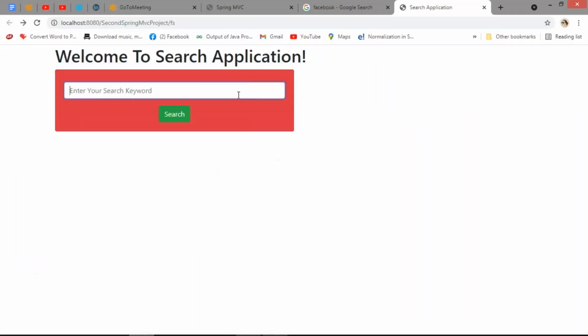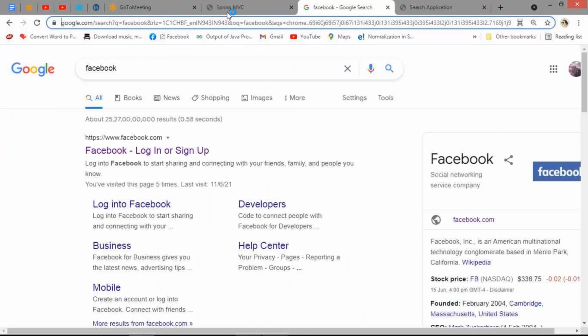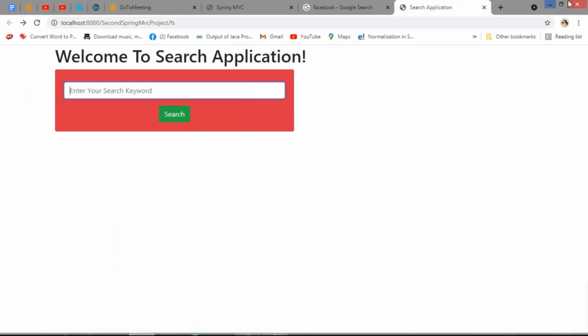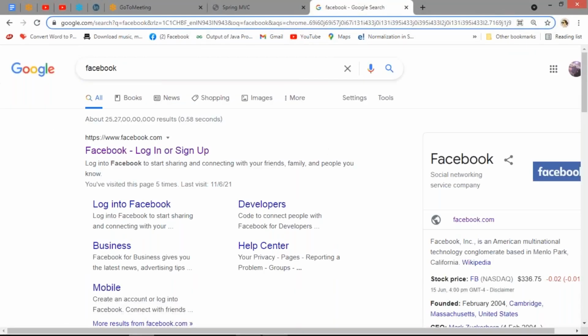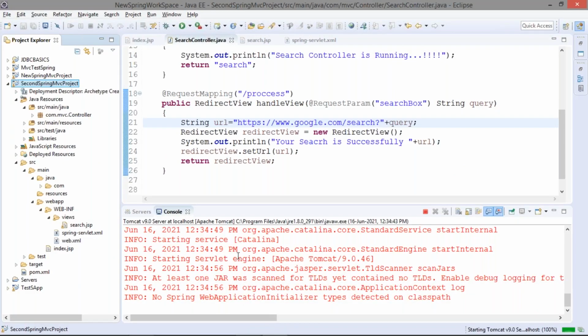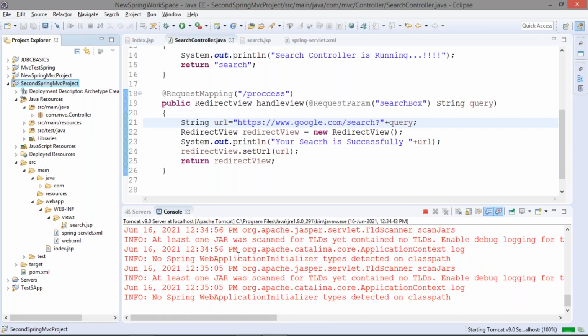This complete thing is your query. Just see Facebook again. This is your query. After q, whatever you are getting, this is your query, and this is your key and value pair. We no need to pass it explicitly. So fine, guys, we will re-execute. If there's any error, we will fix it. That query will get it from front end, whatever keyword we are passing.